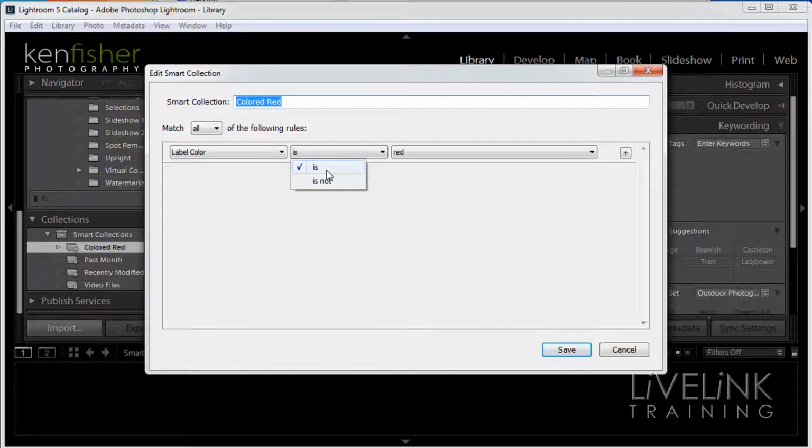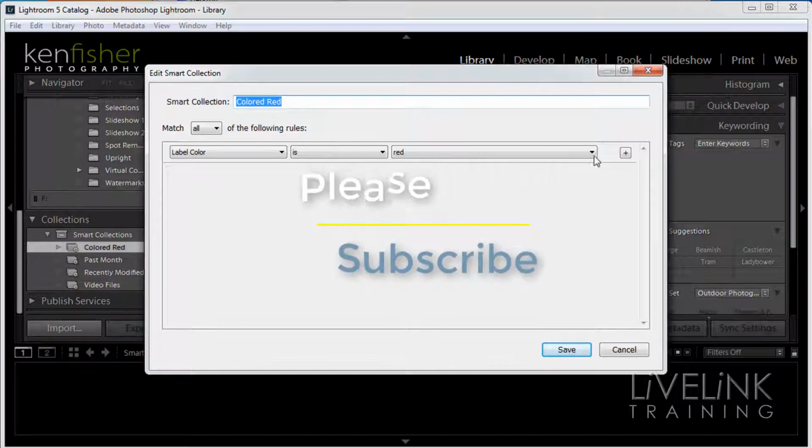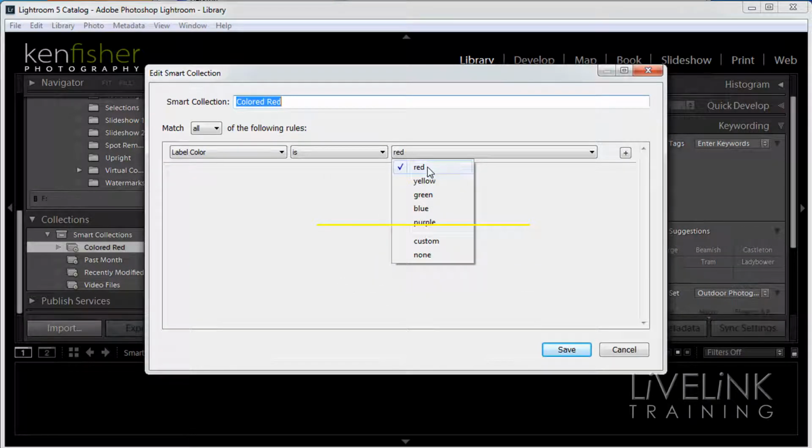I want to either say it is a certain something or it's not. I'm looking for a colour label that is something, and that something is at the end here, where I've got a drop down box of all the colours. So what this rule is telling me is that I want to pick out everything that has a label colour which is red, and we've called it the Colour Red Smart Collection, and I'll click Save.